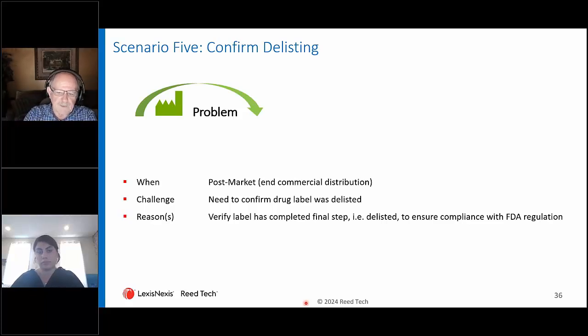In this particular scenario, there is a regulation that requires a final step to be completed, where the drug is delisted. Now, you might be tempted to just stop the certification at the end of the year. Remember, every year you either have to make an update to the drug listing or provide a certification that there's been no change. If you don't do one or the other, on January 1, that drug product becomes expired.